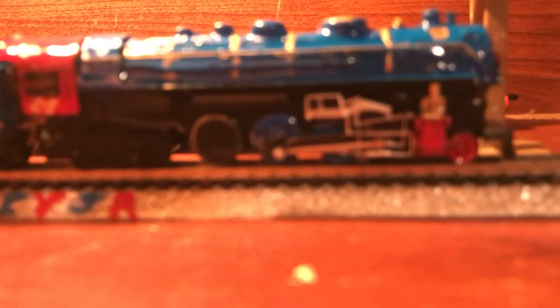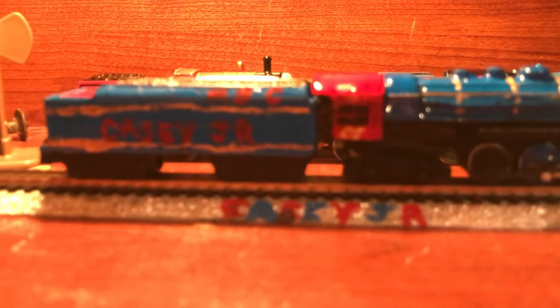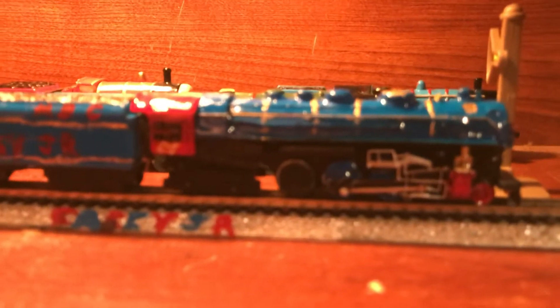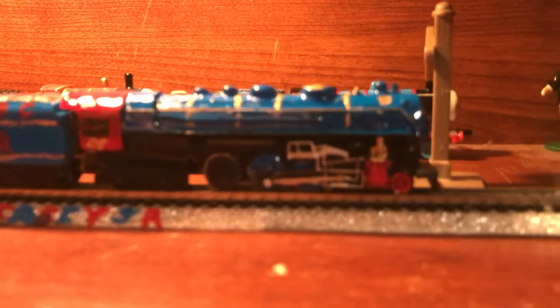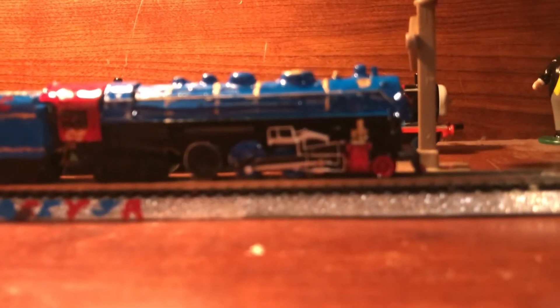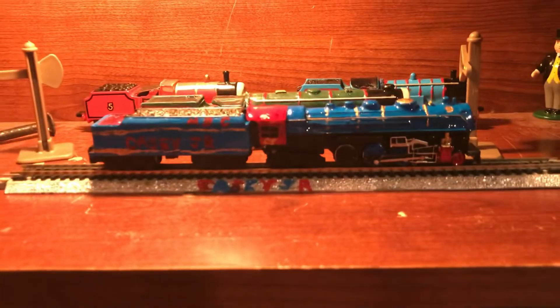I painted the two front wheels blue because I want it to look like a 2-4-0, so this is actually how he looks. Don't pay attention to that back wheel, because it's just part of the plastic. The two wheels on the front with the blue — those are the original wheels. This is actually how he looks now that I've made him.